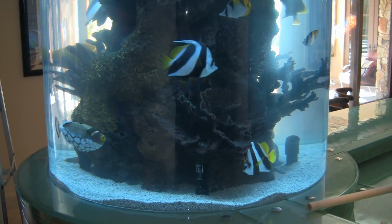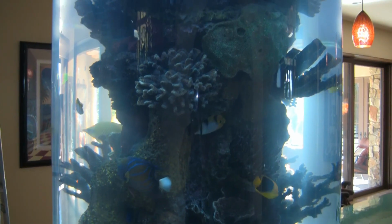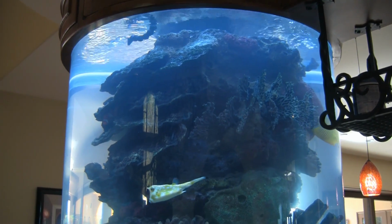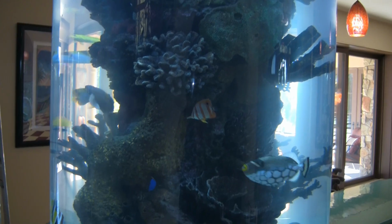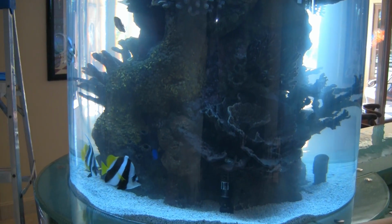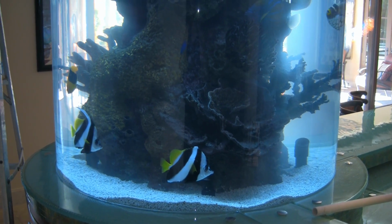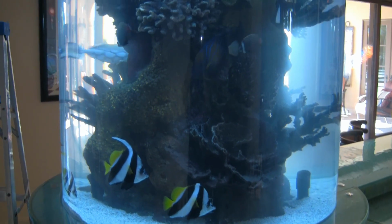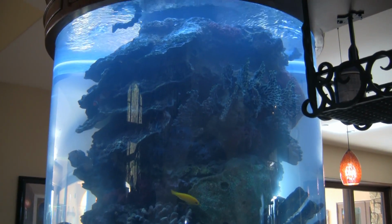It did not look as though the fish were that dramatically stressed out with the elevated ammonia levels, but as I said, I feel much better making an attempt, and I feel that I have lessened the toxicity of the ammonia in there, and that within the next day or so, the biological filter should begin to swallow that up, and everything will be back to zero.